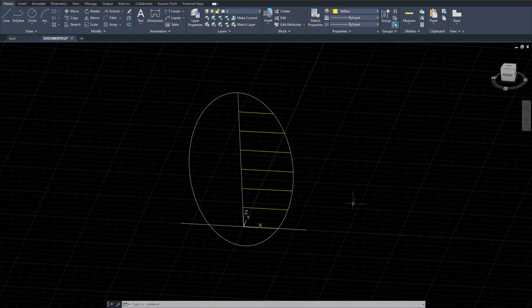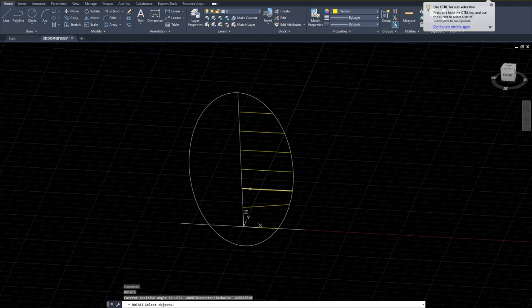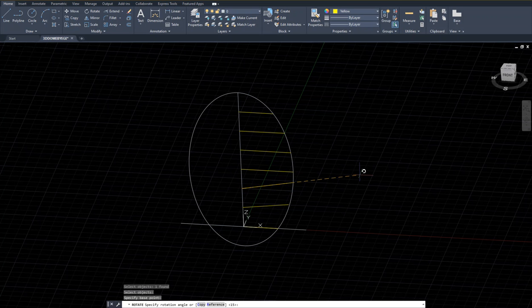So I'm going to use the rotate command, RO for rotate, enter. Then I'm going to select not the first yellow line from the bottom, but the second one, and enter. The computer asks to specify the base point. This is the base point, okay. The rotation angle is going to be 15 degrees. So we type 15 and enter. If you press enter again, the computer remembers the first command, rotate again. This time you select the third line, enter. The base point is the bottom of the line where it intersects with the vertical line. Now you type 30 degrees, 30, enter. Cool. And enter again, and that's the rotate command.